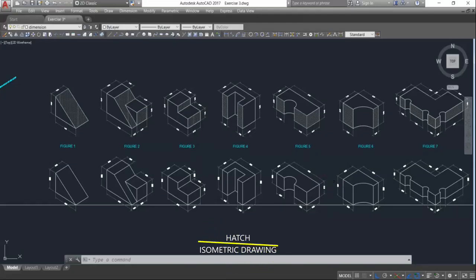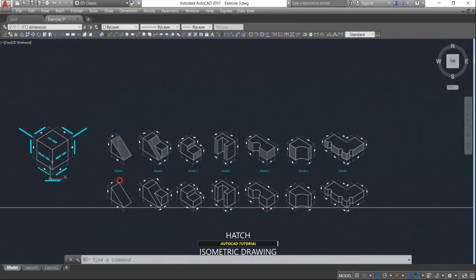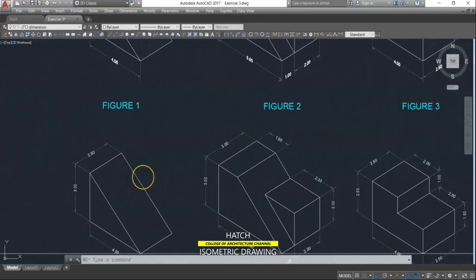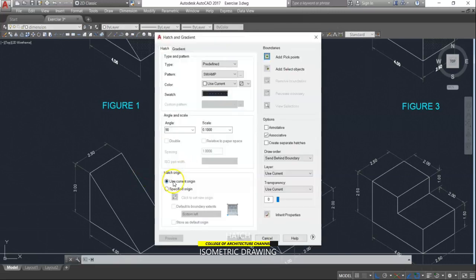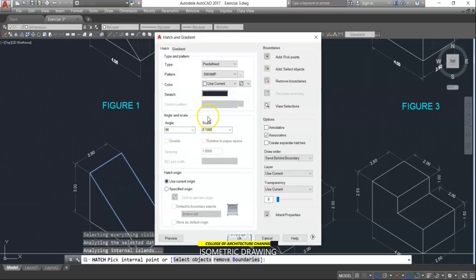Now let's move on with the hatches of the drawings. For this one, let's type in H for the hatch. Add pick points. Let's pick in here.